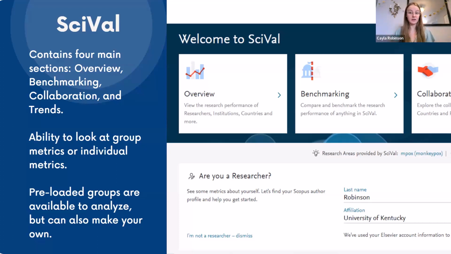They've preloaded those. However, I find that if you want the most current data, the last time they updated those groups was March 2022. So naturally, there will have been some new faculty who have left, things like that, and even new publications. If you're using these groups, you have to take it with a grain of salt. They're going to be a little bit outdated. You are able to create your own. I wish I could show you, but I cannot. So we will keep going.